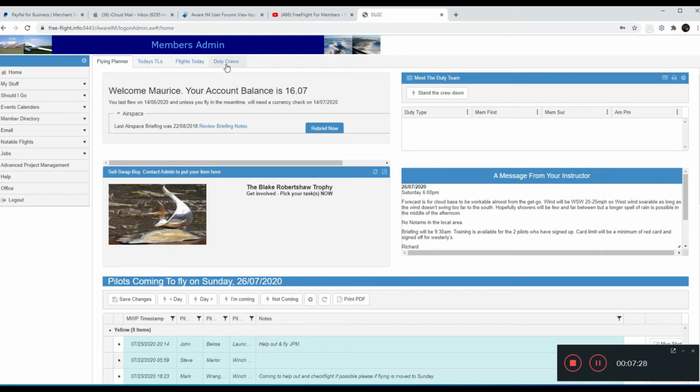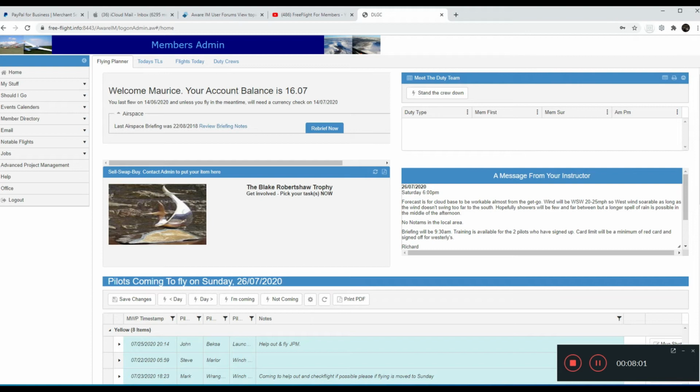Now at the moment, just coming out of lockdown, I can't actually show you anything in here because it's all totally volunteer based at the moment, but what I might do is put another video together using the test database so that you can see it in action. Essentially the system will allow you to arrange duty swaps if you find yourself on duty and you can't make it, and a host of other things as well.